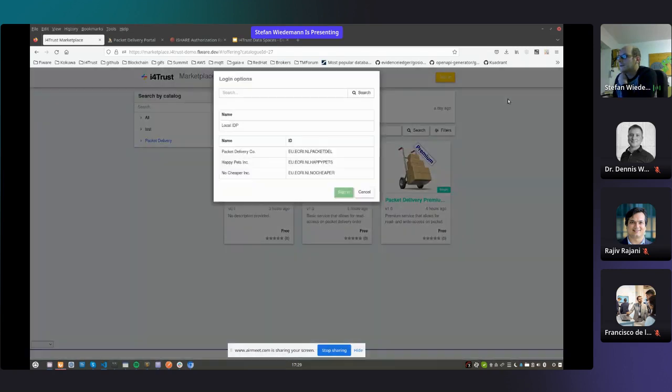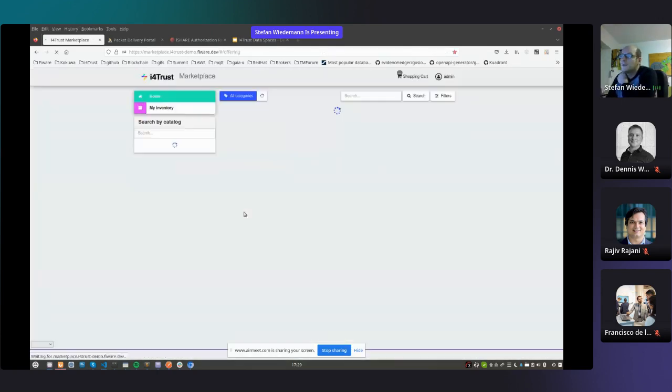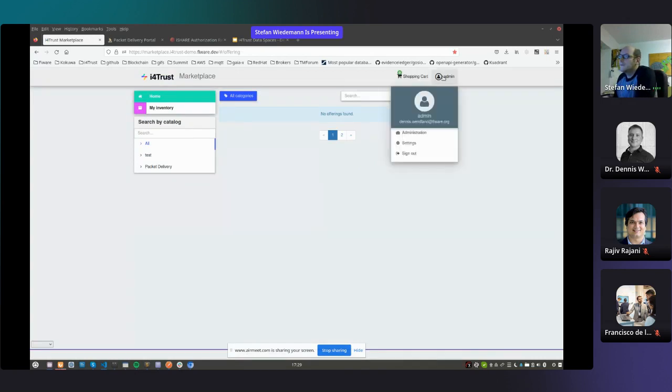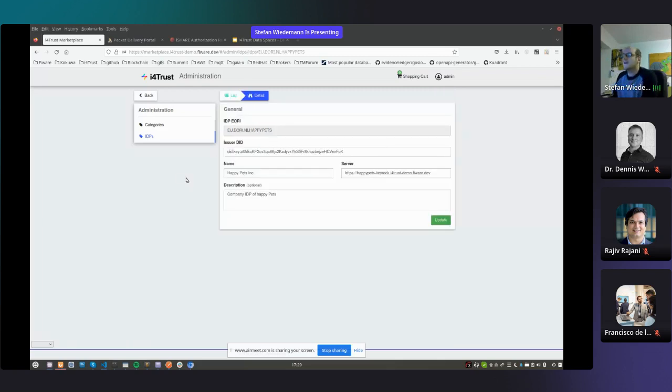Francisco already presented that we need to set up the IDPs of the participants in our marketplace. If you want to use verifiable credentials, we don't need IDPs in the same way anymore, but we need to register our users as issuers of verifiable credentials. That's why there is now a new field within the IDP configuration here, where you can insert the issuer DID from your participant. In the future, when you can also use verifiable credentials to log into the marketplace, this is not needed at all anymore, because the issuer DID can then be retrieved from the verifiable credential used by the participant of the marketplace.